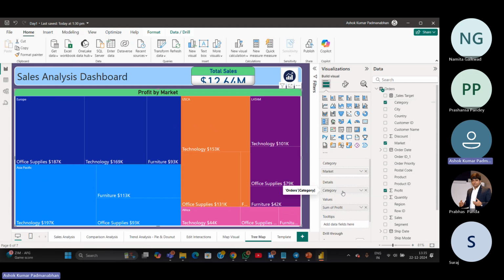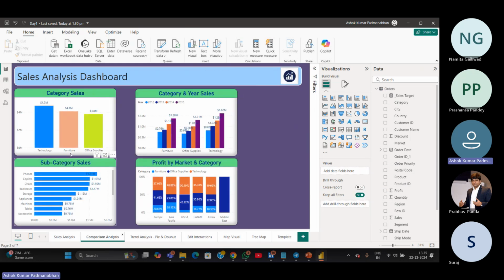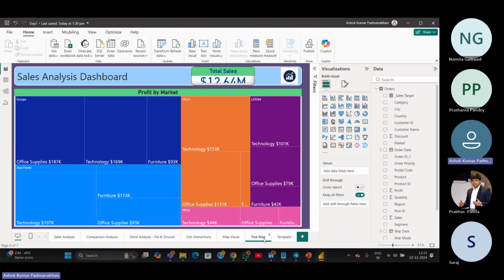So the drill down information which we are not able to follow inside this column chart can be overcome with the help of the tree map. Try to compare the column chart and then the tree map. You will understand many things here. Almost we are showing the same information, but here the boxes are very big, which will tell you depending upon the sales information or product or profit information. The boxes will highlight you in a much better way.